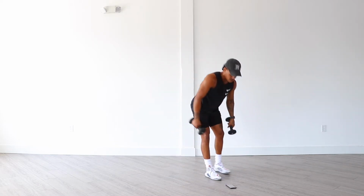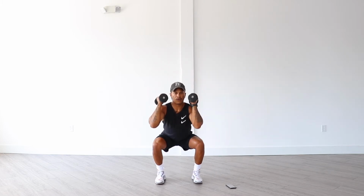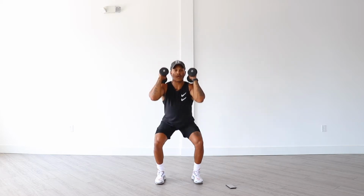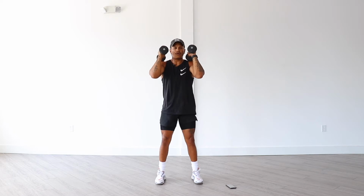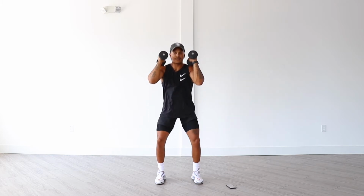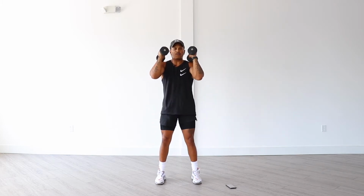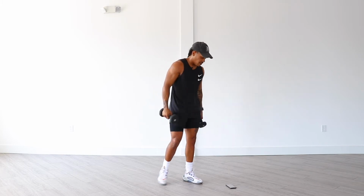Round two. Squats. 10 reps. Ready. One. Control down. Two. There we go. Three. Don't forget to breathe. Four. Five. Good. Six. Seven. We're squeezing those glutes to the top. Eight. Nine. Last one here. Control. Squeeze. 10. Good job, everybody.